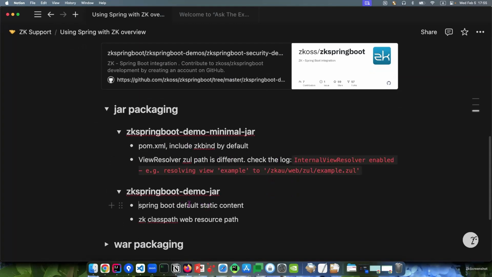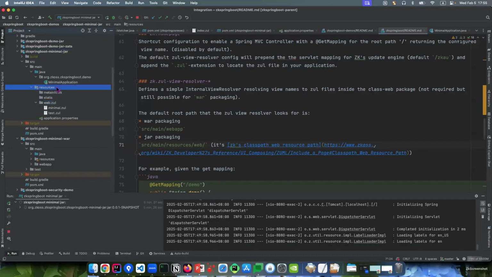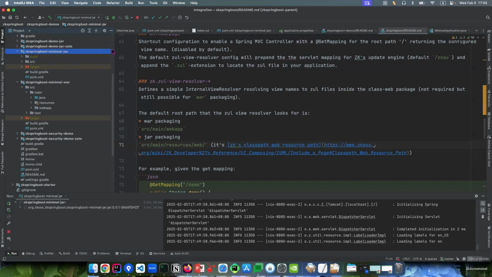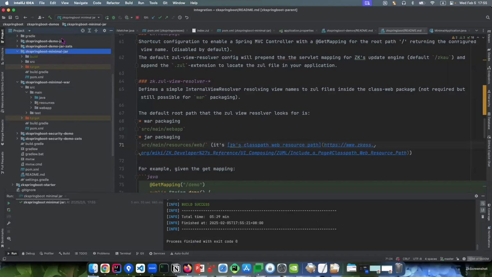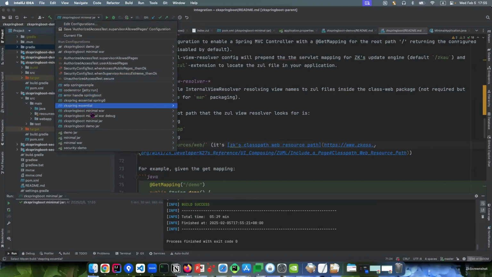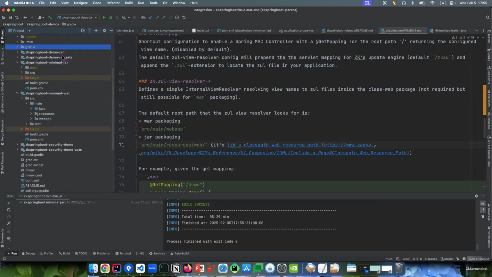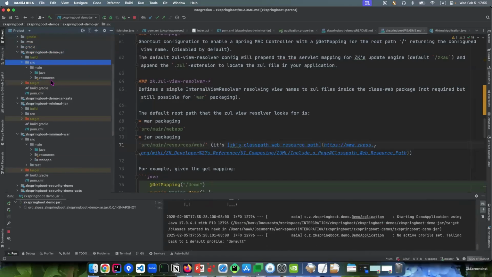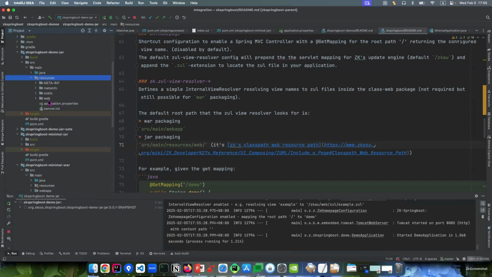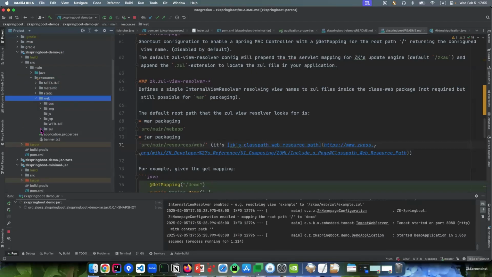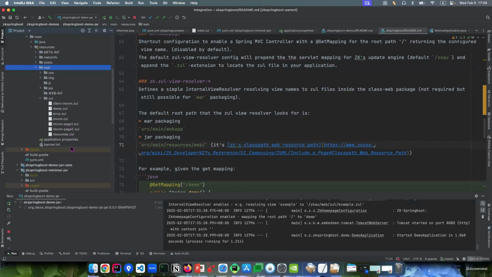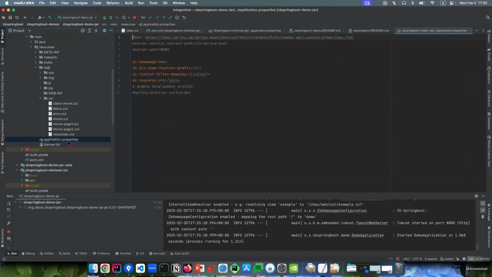Another one is, because of this path difference, let's check another demo. If you want to include a page, it will be different. Here's another case. We put our view resolver prefix as /zul.